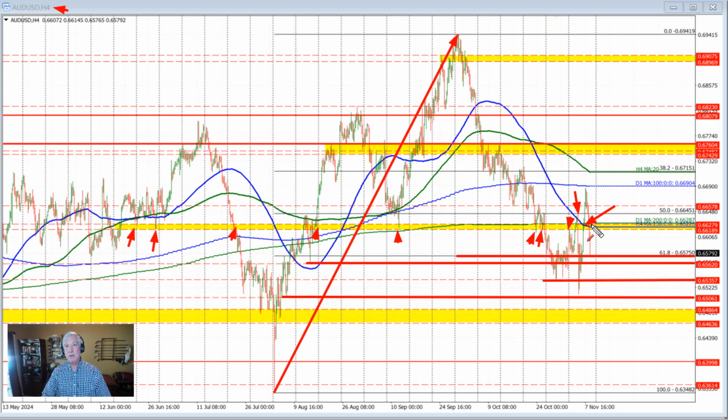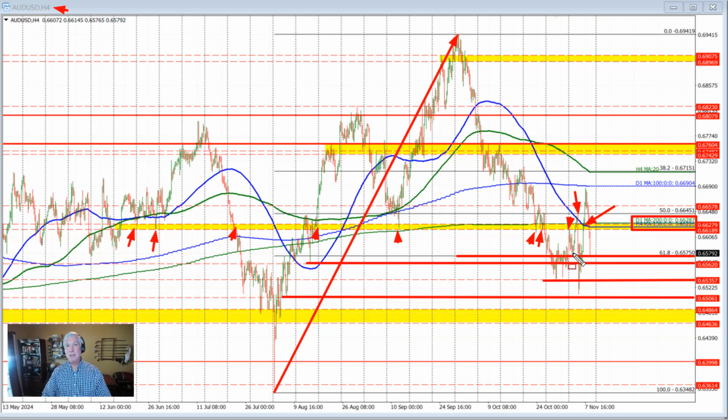And as long as the price remains below this area in trading going into the new trading week, I'm going to say the bias remains more to the downside. So the first thing that we can learn from this week is that this area right here is now resistance going forward. Be aware, be prepared. As long as the price remains below, it's more bearish.